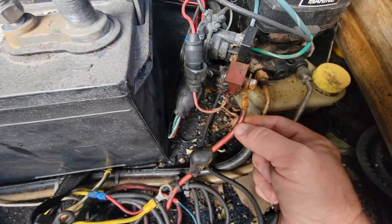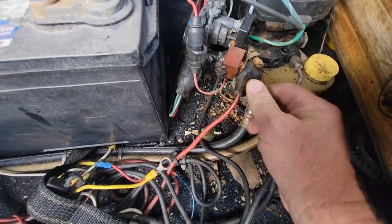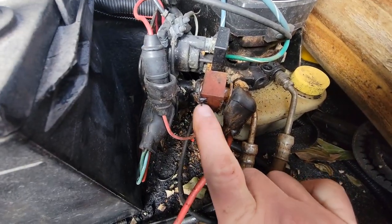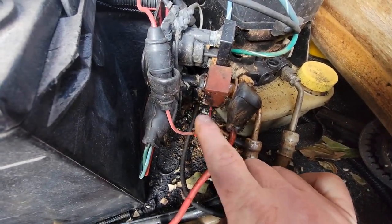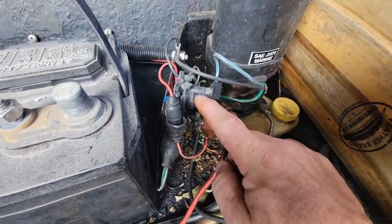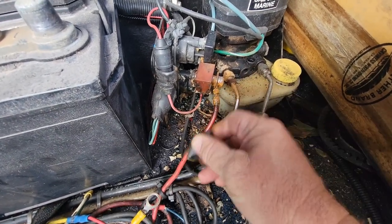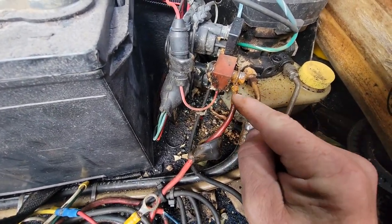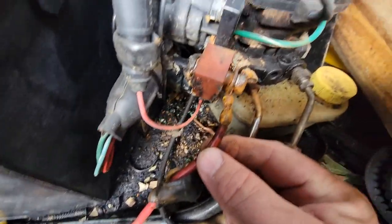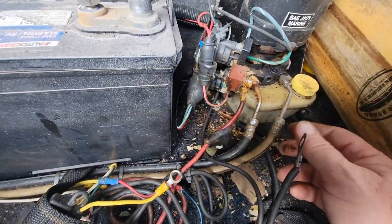Here goes one of the big issues with flooded vehicles. This was up on here covering it, but I could see all of this on the back side here where it makes the connection for the trim solenoids. And this of course was hooked straight to the battery. That wire — I've wiggled it a couple times — it was like a strand or two holding it, and now it's all rusted through.